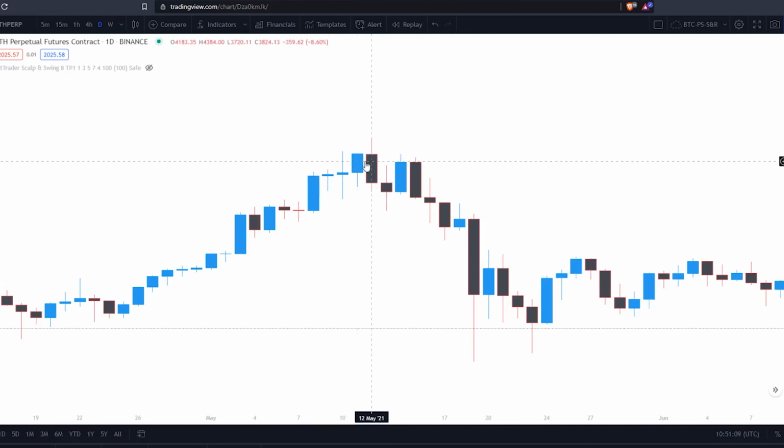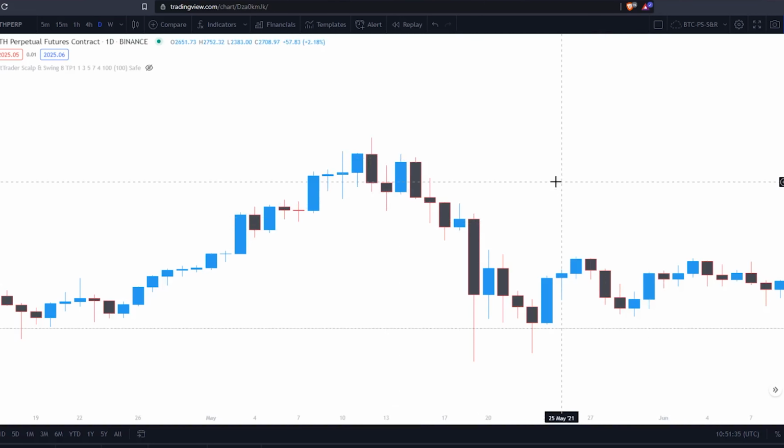So that's why you get wicks, because the price opened here, and then what's happened is it's moved its way up, hasn't been able to stay up, and has made its way all the way down to here. So this body is created from the open all the way down to here, hasn't been able to stay down, and moved up in price ever so slightly and finally closed, and that's how the body is formed.